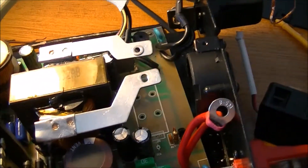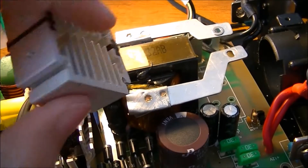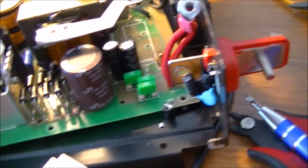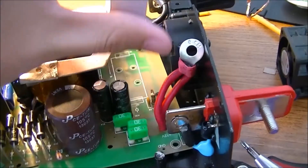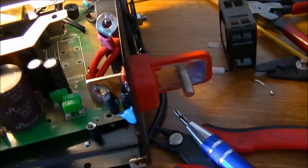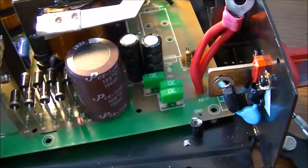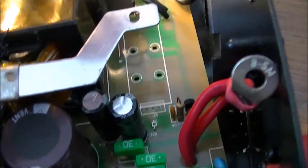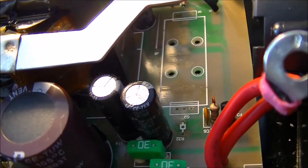These are the heatsinks they expect to cool a 600W load. I'm not sure what the efficiency actually is at the moment. There's a fan right on one of them, and these transistors are attached to the top of the heatsinks — actually a pretty good way of getting power out through the tab. That's how they drive the alternating poles on the transformer. There's also a washer still on there for some reason.